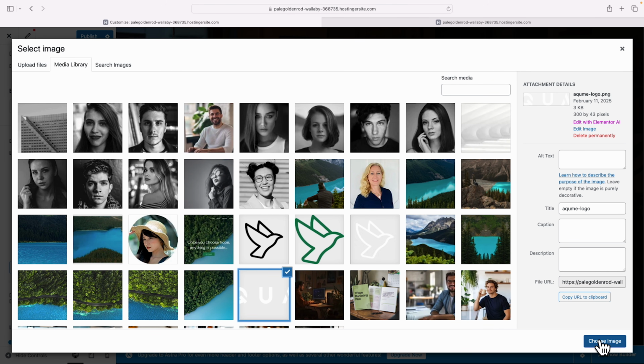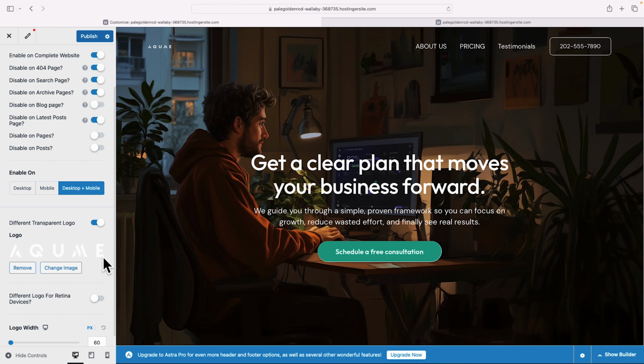Now, ideally what you want is something along these lines that's wider than it is tall. We call that landscape mode versus portrait mode. Because think about it, if your logo is taller than it is wide, it's going to look kind of funky up here in the header. So that's why you want something like this. And ideally, when you're dealing with the transparent header, you want the logo file itself to have a transparent background. And you need to make sure it's a color that's going to work with your background. So in this case, our backgrounds are kind of dark, so we want to go with a light logo file.